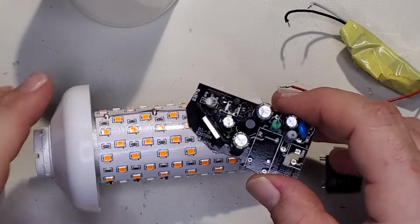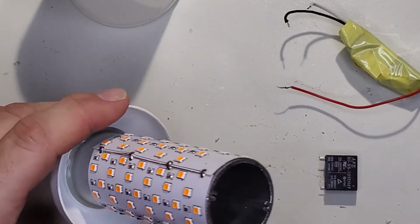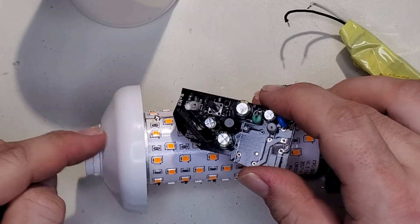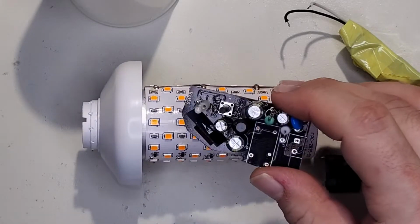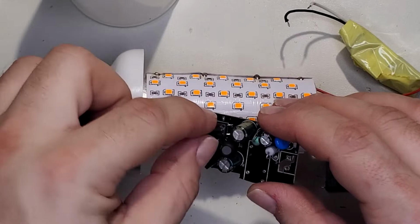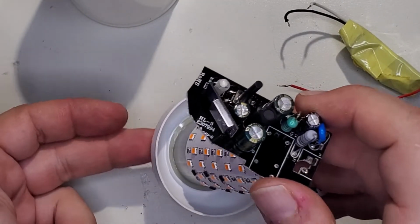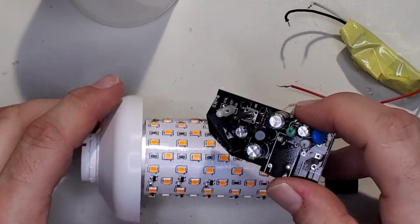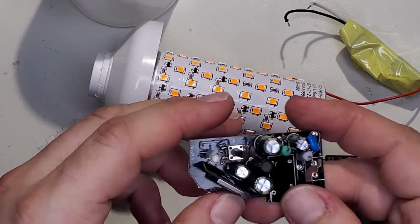And that's a little inconvenient if somebody wanted this for themselves, like if I wanted to move it somewhere. So I was thinking about maybe drilling a little hole and mounting the switch here. So we might do that. I'm still thinking about it. What I may do is just disconnect this switch, run a pair of wires, and then drill a little hole and then some epoxy or glue, and then you have a button right there to hit. Might do that, thinking about it. Same thing with the LED.